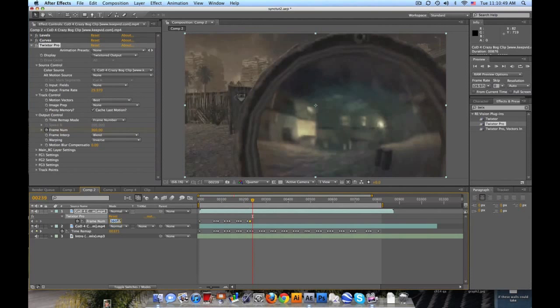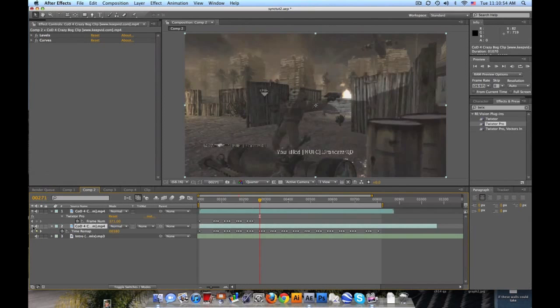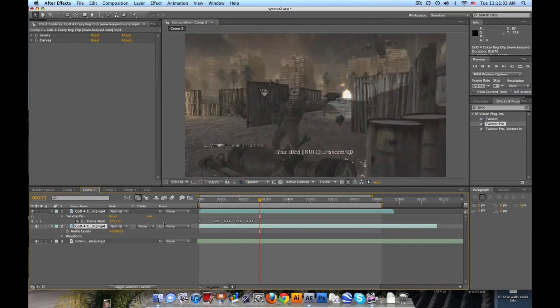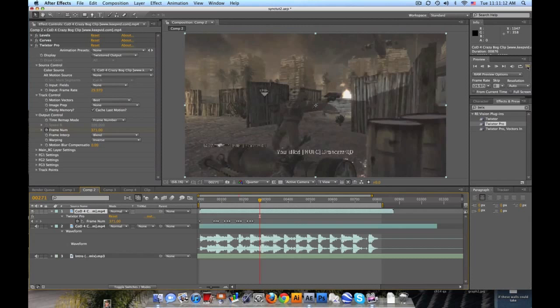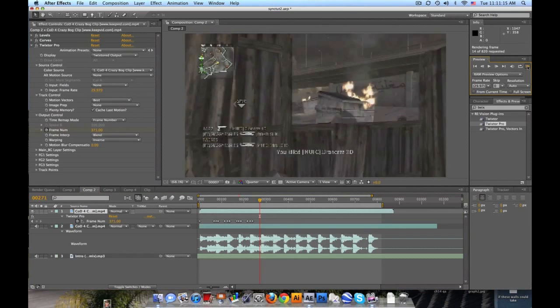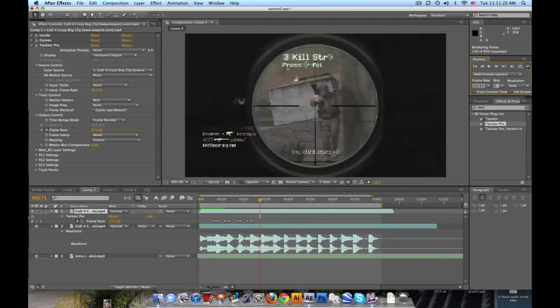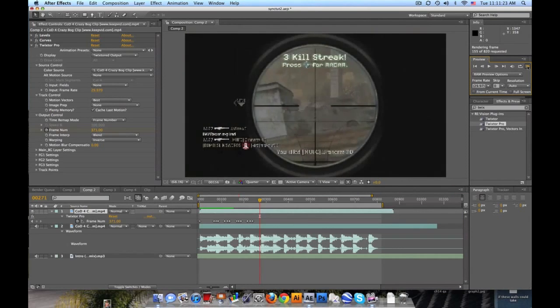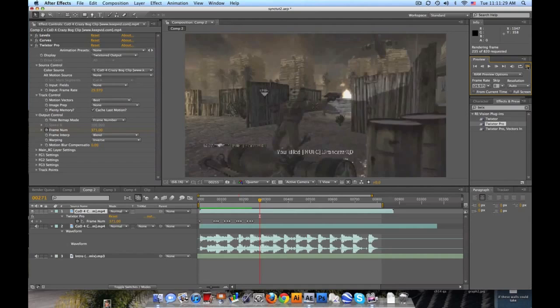And one other thing that makes this kind of useful is if we turn off the visual for the bottom layer, and then turn off the audio for the top one with the Twixtor, the audio from the time remap, which is actually affected by the time remap, will go onto the Twixtored video and will actually sync the music. So let's see if this will work. So we get the Twixtor, and it's going to be timing up with the kills, and the audio from the time remap will now line up.